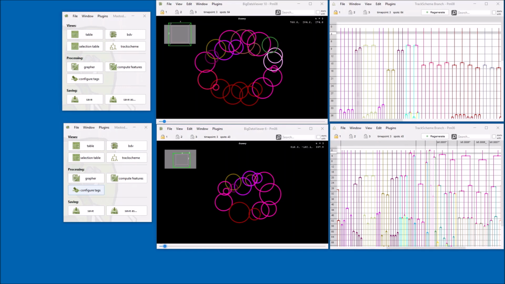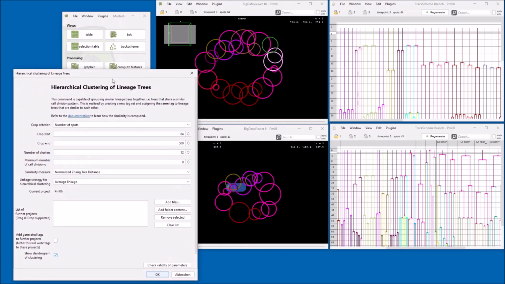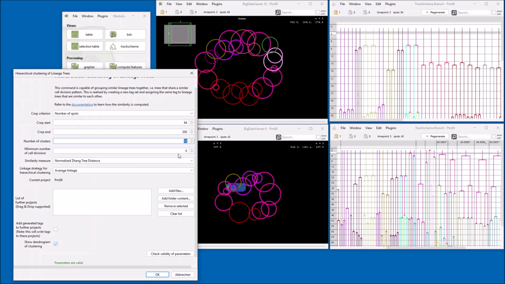And a second important precondition is the cell states that are used for cropping. So in this dialog, you can say, okay, for my analysis, I would like to investigate the cell lineages, for example, between the 64 cell state and the cell state of 200 cells, and they need to be in all of the projects.